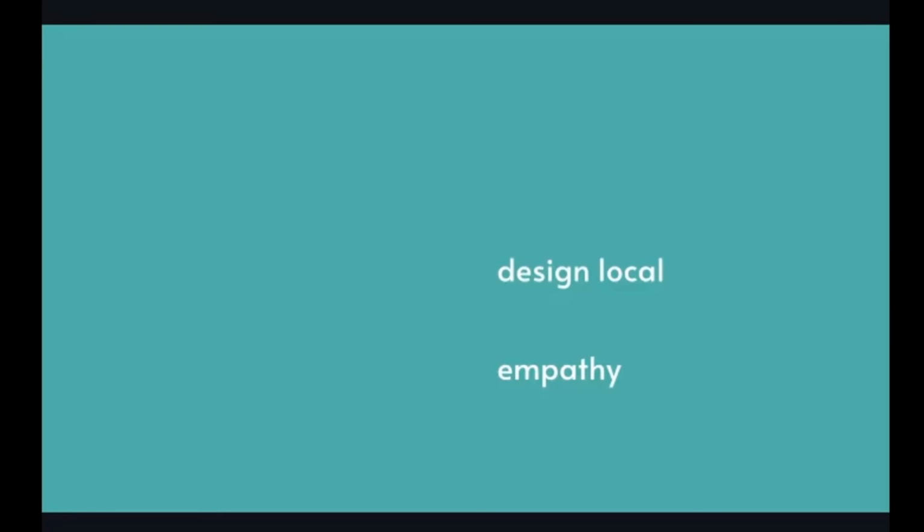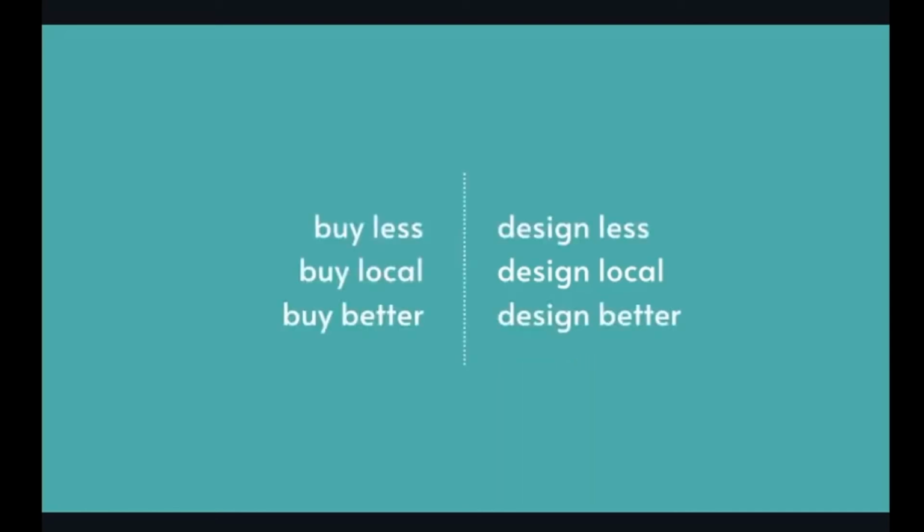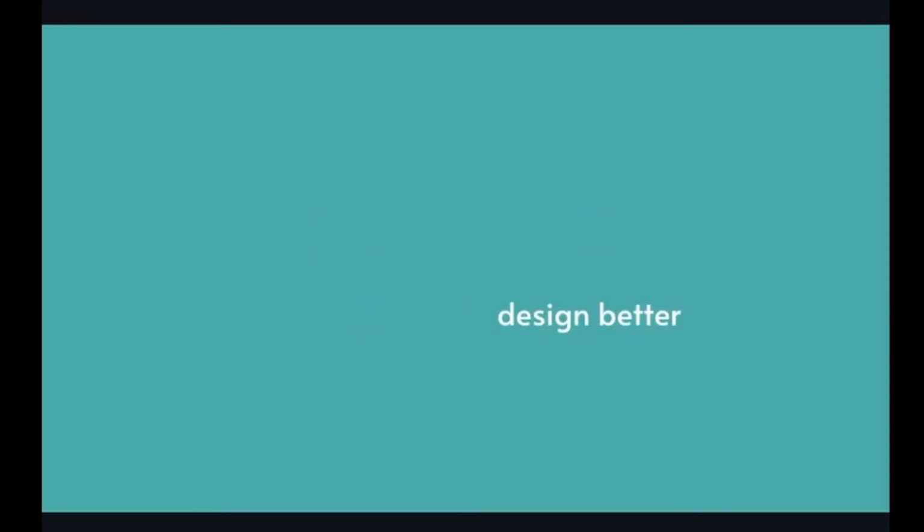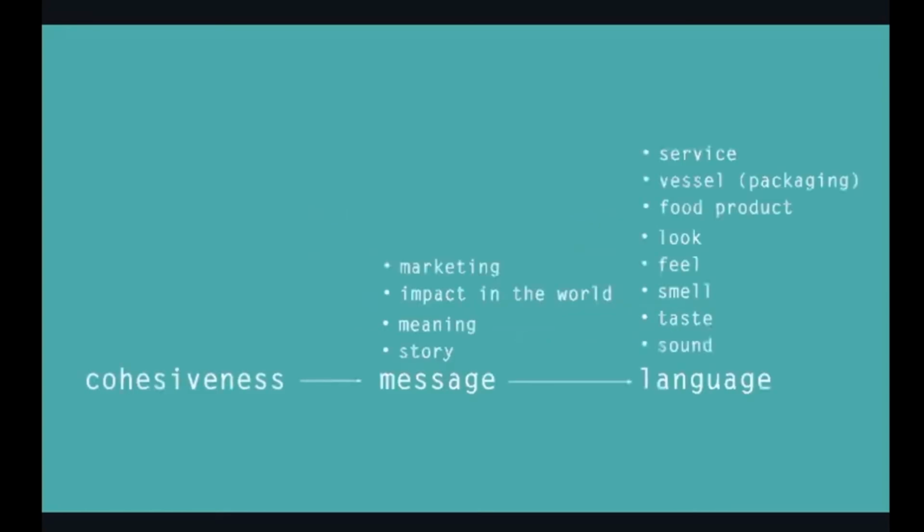This is the way I look at design local. I think we should start from us. Let's look around wherever we are. Let's look at our lives. Let's design for the needs we have and for the principles we believe in. And then the third part finally is design better.